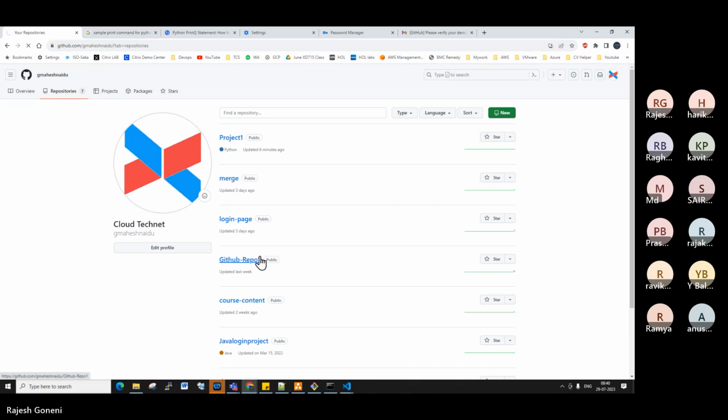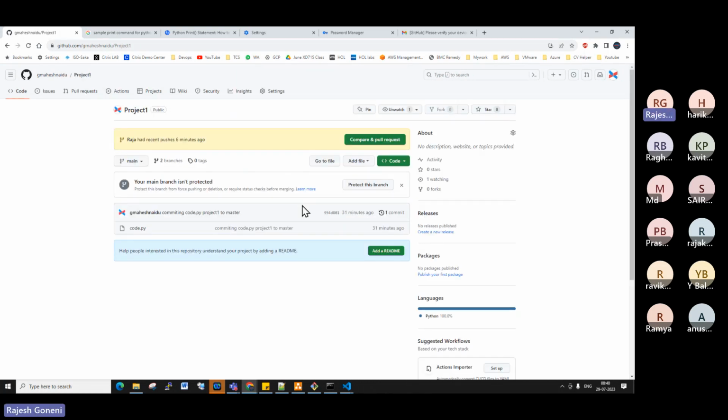So now, how will he download my data to his local system, or directly to his repository? With the git clone command, you can directly download to the local system. But how can you directly download the branch to his GitHub account? So can you please share your screen? Now I'm stopping my screen share. You can share your screen.